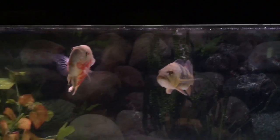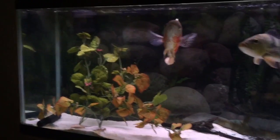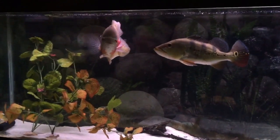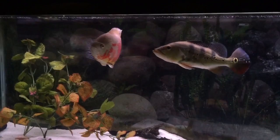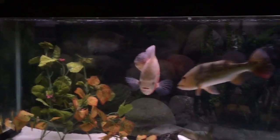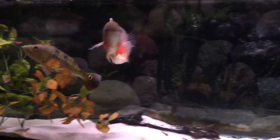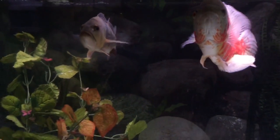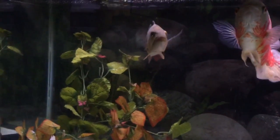I do 50% water changes on all the tanks, at least once a week on the 55 and the 125. The planted tanks, at least every 2 weeks I'll do a water change. That keeps all the tanks pretty clear, all the fish happy, they all look pretty healthy, all the colors are developed and coming out pretty nicely. I would say so.